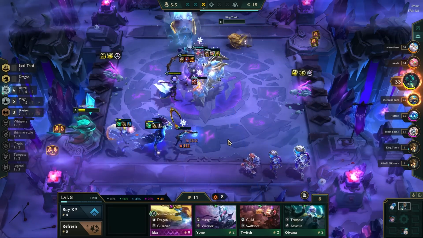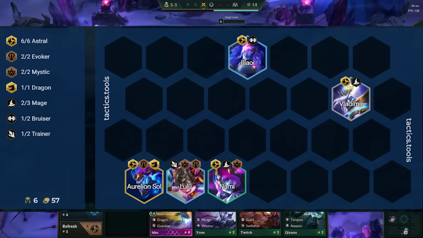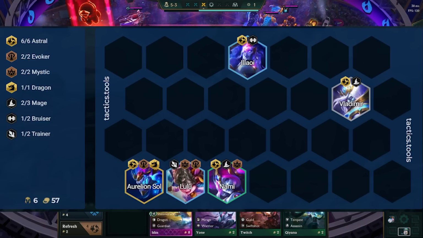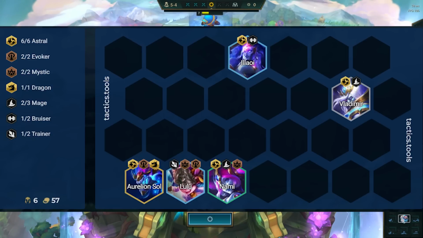The build is a little flexible as we have a couple of free slots, but here are our core units for the comp. ASOL is our main carry, and we are running Illaoi as our main tank and to give us more Astrals. Nami and Vladimir are in there to give us 2 mages and also 6 Astral. Lulu is in there to give us Evoker to ASOL and to also give us 2 Mystics. We will be aiming for 3-star Nami and 3-star Illaoi in this comp as well, as we can easily get that through the Astral trait.